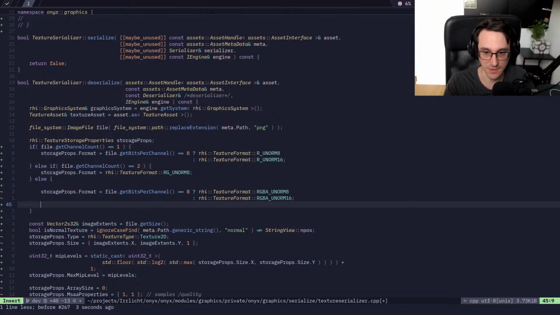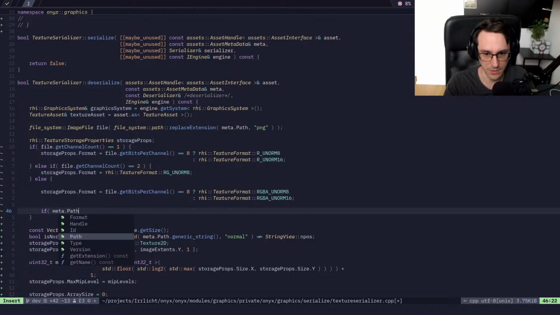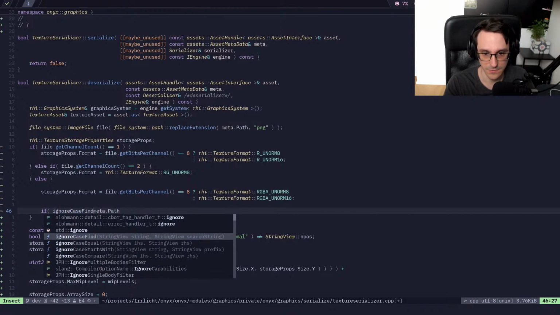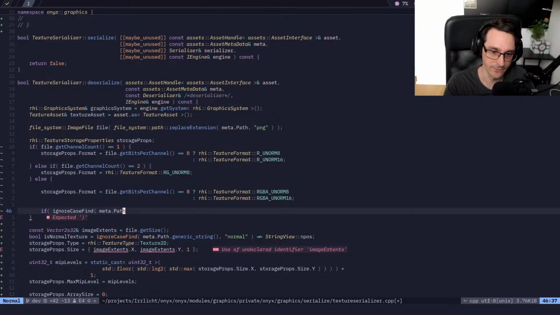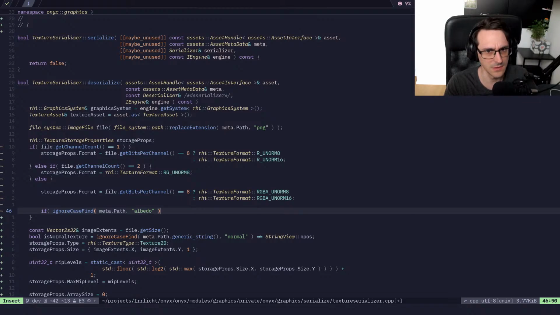If the meta.path, we do a little hacky check. Contains albedo, which I think it does.